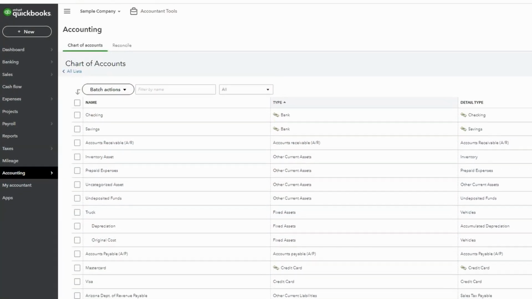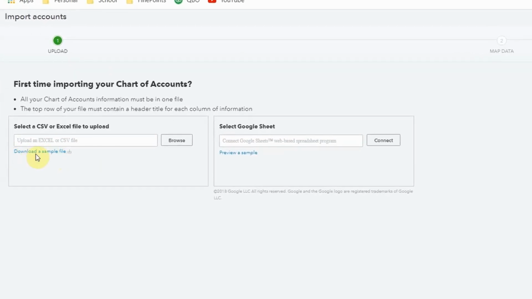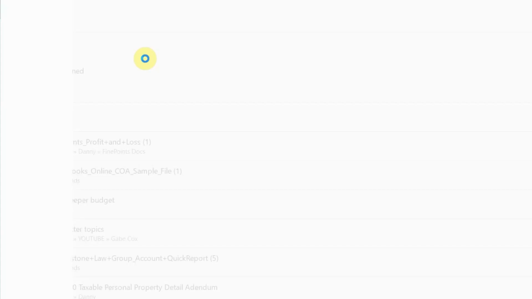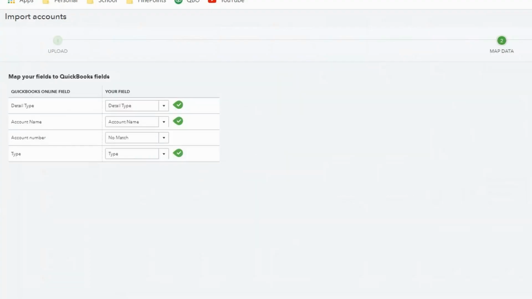That's fine too. All right, so then you go to new and import, and then you can see that sample file. This is what I use to create the format for the thing that I'm giving you. Right now I'm just gonna put it in a new workbook because it has that other tab in there. All right, so I'm gonna browse for that thing that I just created and say next. And then you just want to match your fields. On the spreadsheet, it had detail type, account name, and type. If you named it something else, just tell QuickBooks which thing in QuickBooks corresponds to which thing in your spreadsheet.